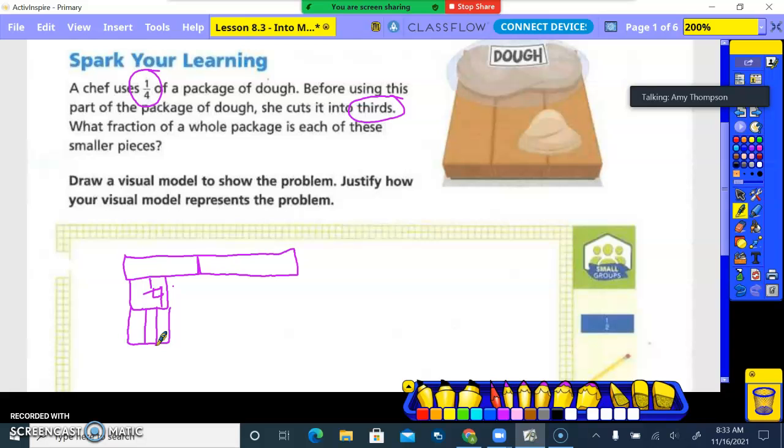So what is 1/3 of that 1/4? Basically, if I took 1/4 times 1/3, what do I get? 1/12. So each one of these is 1/12, right? Since I'm trying to write on this screen, I can't write that very well because my pen doesn't work as well, but you need to put 1/12 in each of those boxes.